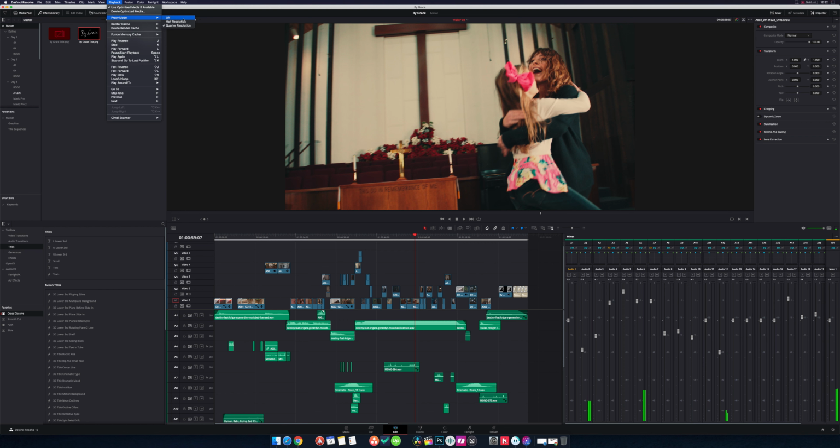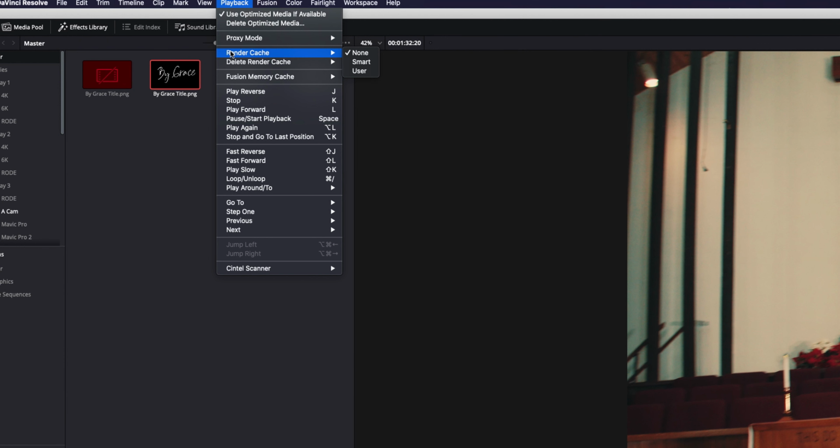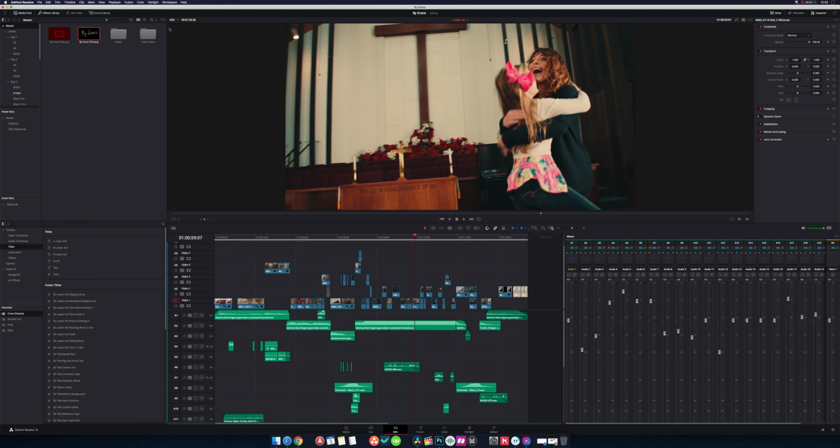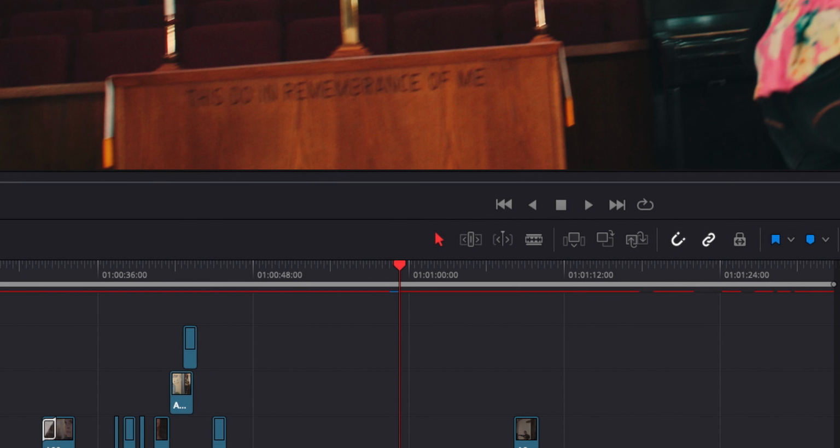If I want to turn that off and render my timeline out, obviously when something's done, it's going to take a lot longer than when you just import it. If you go under render cache under playback settings, and you go to smart, you've probably seen this in other programs. Now there's this red bar above your timeline. Blue is where it's already rendered, so I had a couple of clips pre-rendered here, and you can see that it pretty much always starts where your playhead is. That's the smart aspect of it.